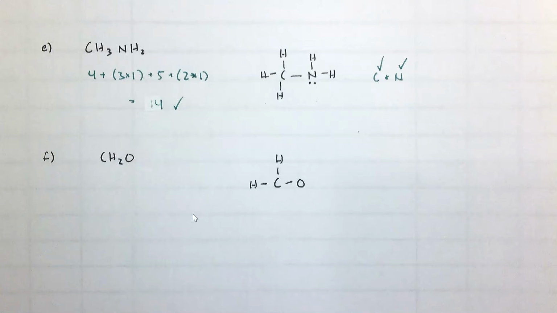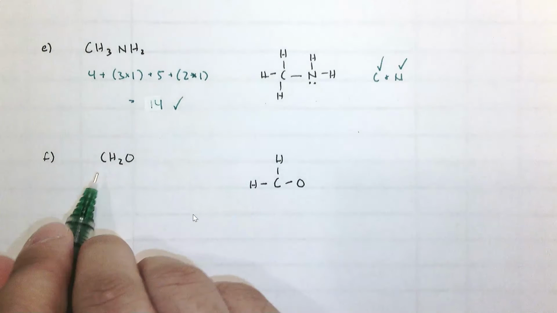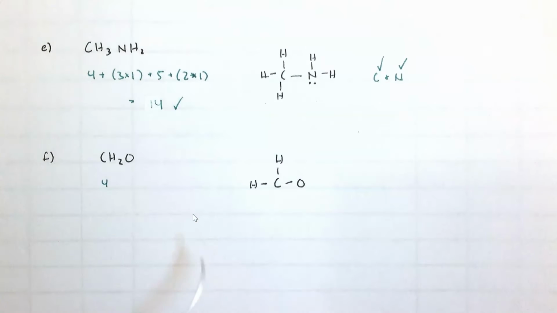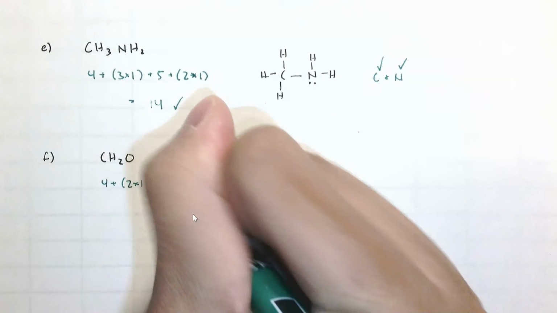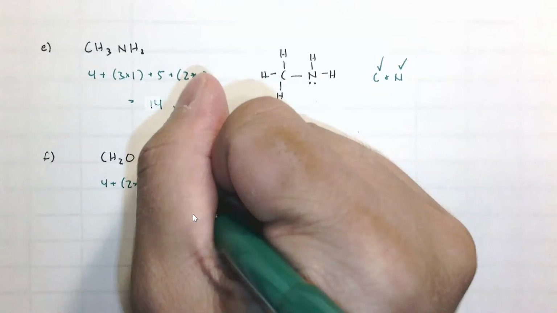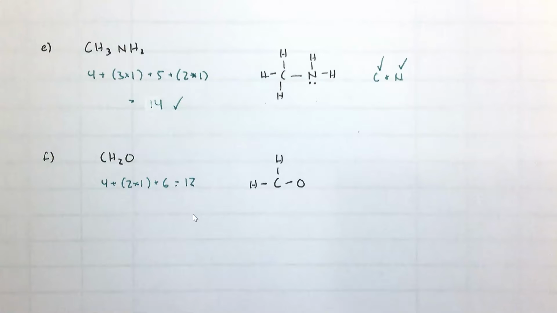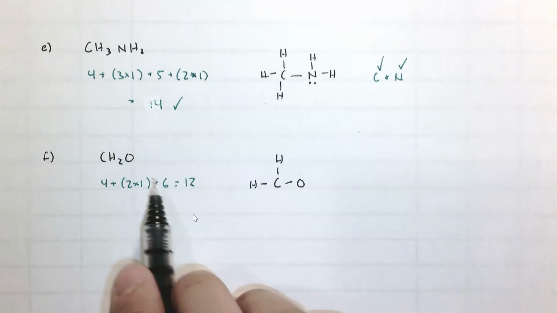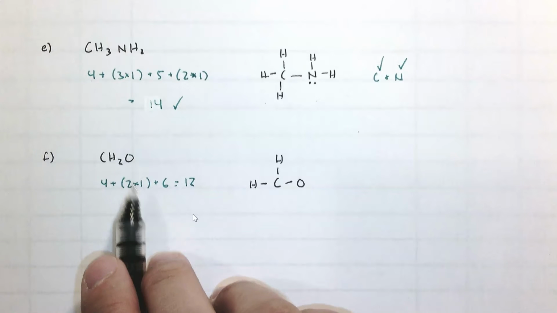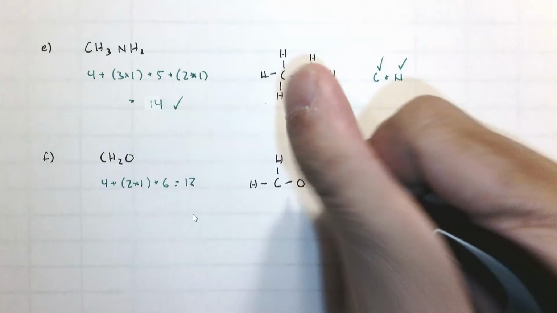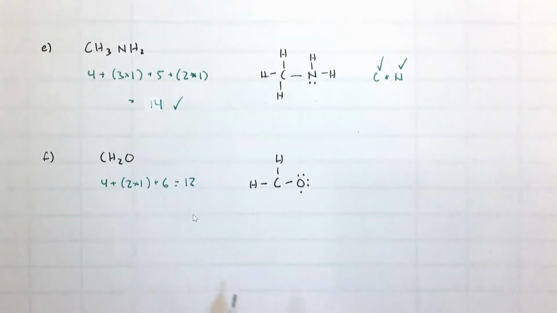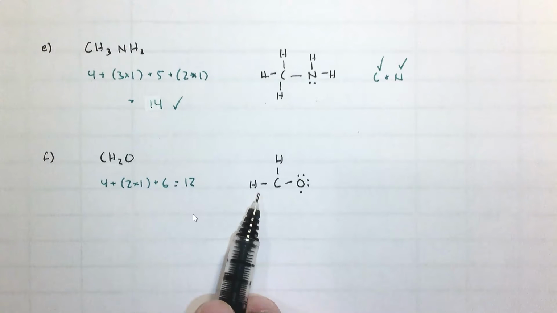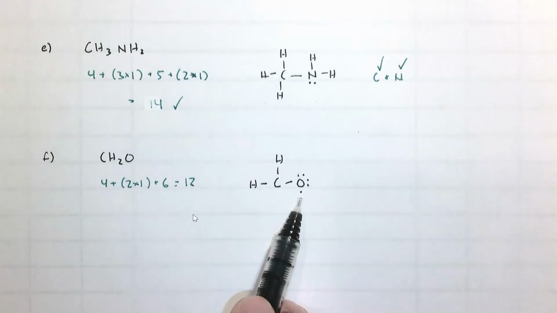Okay. Now let's fill in the valence electrons. And in this case, I will count to help me figure out the structure. 4, 2 times 1, oxygen has 6. That's 12. 1, 2, 3, 4, 5, 6. So I need 6 more. You know that oxygen came with 6 valence electrons. So there's 1 there, 2, 3, 4, 5, and 6. Where's that last electron? Because right now I only have 2, 4, 6, 8, 10, 11.